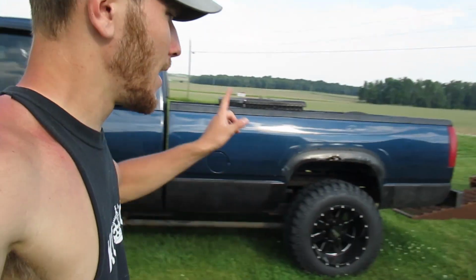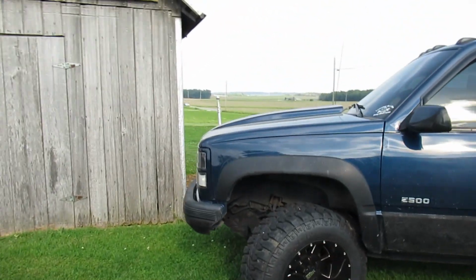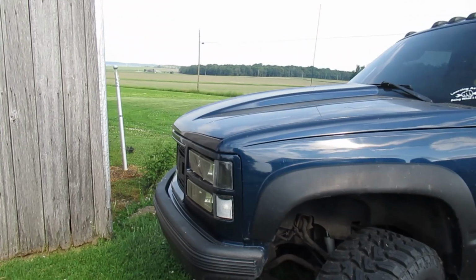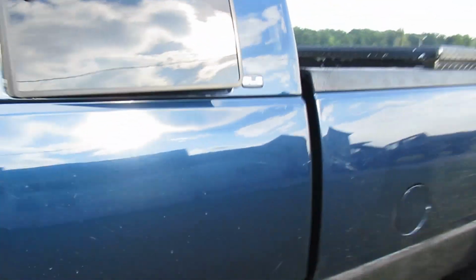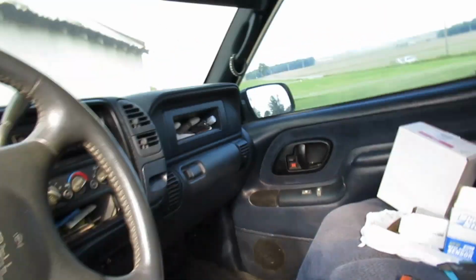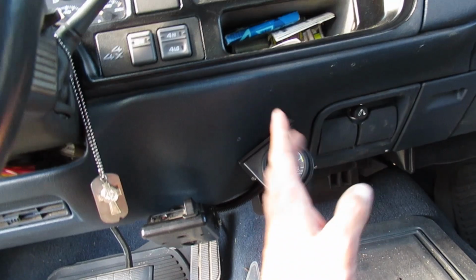So that noise behind me is Dad operating the winch because we are towing the 98 here to go get looked at. I'm not sure what's wrong with it, what the issue is. I've had a couple guys tell me that it was the anti-theft control module, which is this box here. It sits like right up under here. So we tore all the dash apart last night to see if that was the issue.